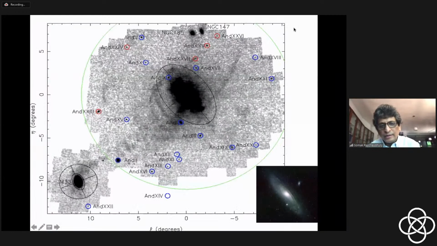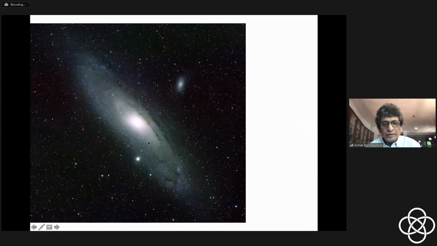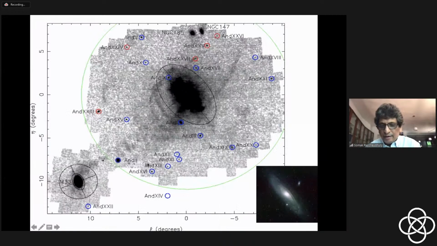You can see all this debris falling into the big galaxy, and in this debris, they have discovered all these little dwarf galaxies. See Andromeda 12, Andromeda 11, 13, 14, 16. These are all tiny dwarf galaxies that are satellites of the Andromeda Galaxy. Okay, so this is the central bit of the Andromeda Galaxy, and you can see that there is a big stellar stream coming through.